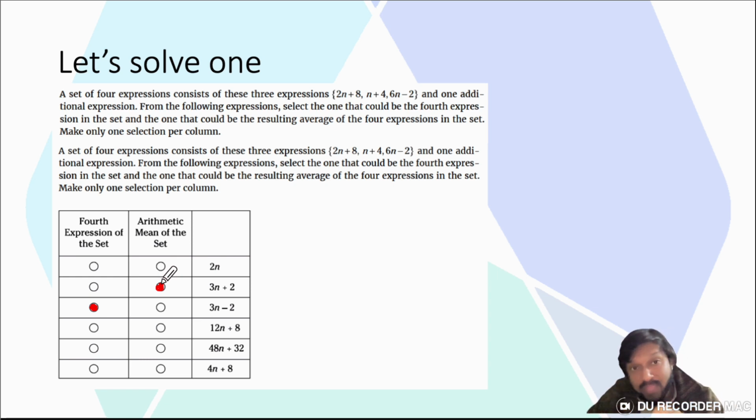If you're slightly less careful, you might actually mark one for the other, and that will result in an incorrect answer. Remember one thing, it is not necessary that the bubbles will be in different rows. There is a possibility in these questions that in the same row, both the bubbles can have the correct answer for column 1 as well as column 2. Okay, I hope you understood the question when it comes to numerical sense.